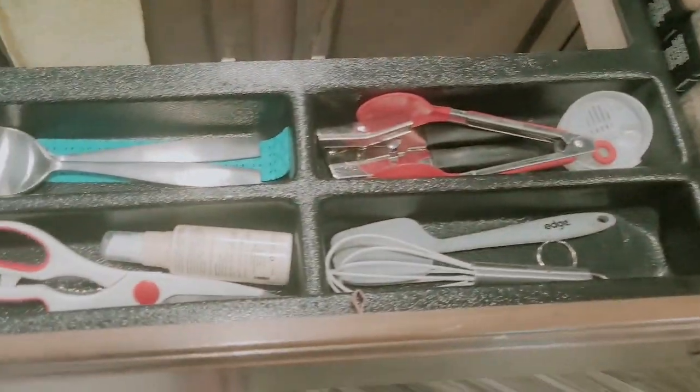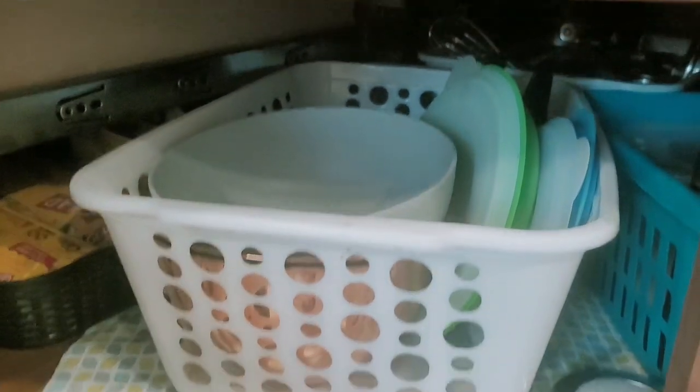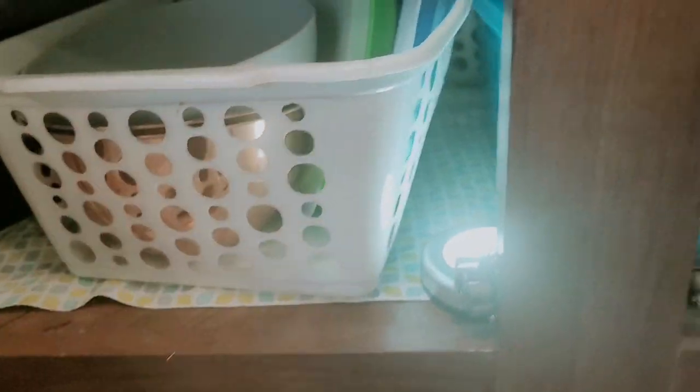So really this is just kind of extras that didn't fit in there. And then down here there's so much space, you guys. We have all of our Glad wrap, all of our storage containers, and these are awesome. They just pop up and pop open, and I did add some motion sensor lights in there. You saw that light up.